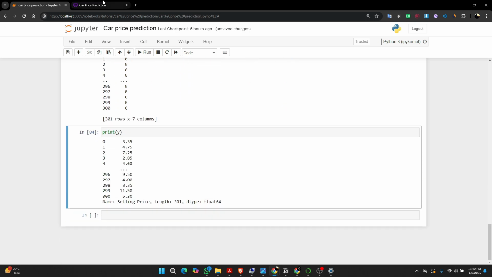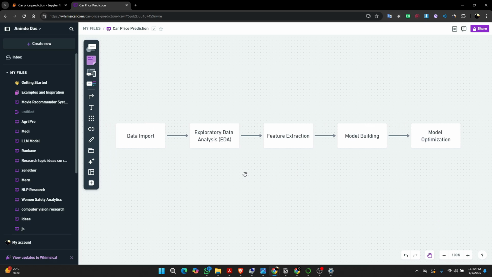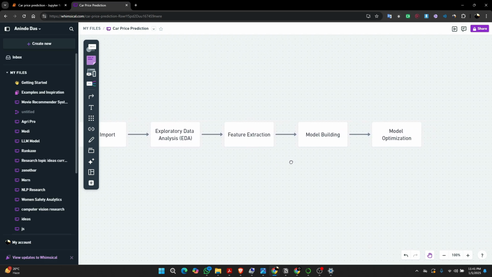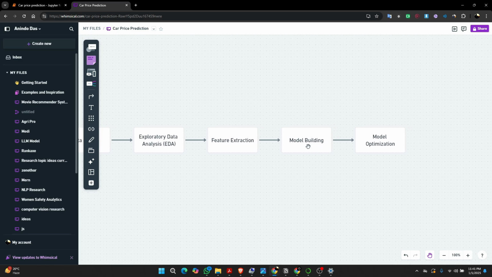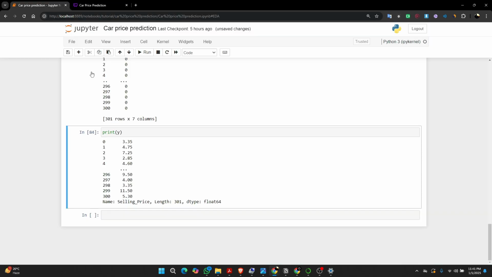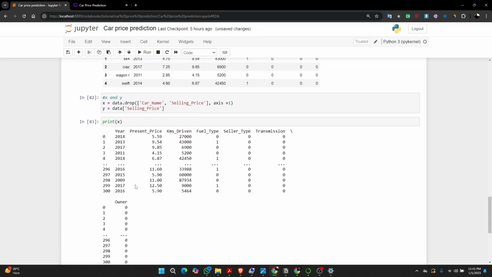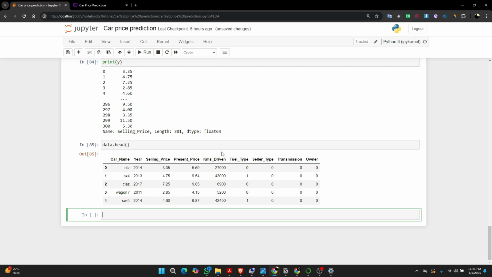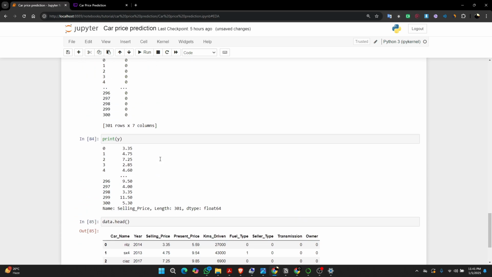Right now, as you can see, after data import we did a simple EDA process, and after the EDA process we jumped into feature extraction. Now we are going to move to our model building process. Before that, let's check the data. From the data we're going to predict the price.